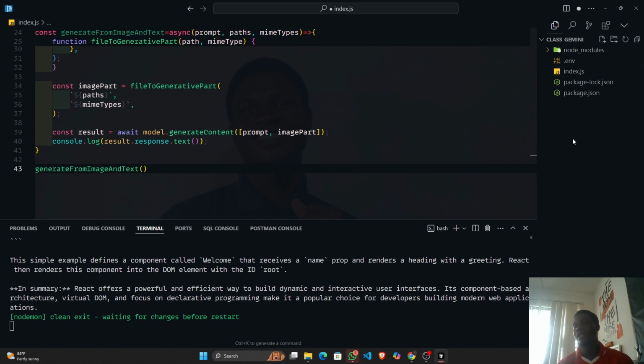Let's simulate it, because normally with a front-end application the user is going to give you an image, but we need to get an image inside of this file system so that we can work with it. I'm going to create a folder here and call it images, and I'm going to drag and drop an image inside of this place to use.